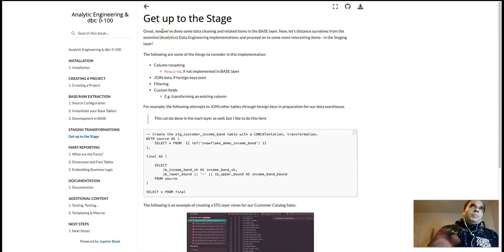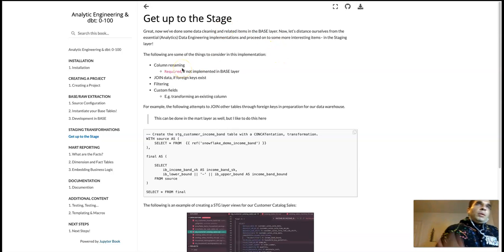So now we've done some data cleaning and other related items in the base layer, which we've seen before in the preceding steps or videos. Now let's distance ourselves from the essential data engineering or analytics engineering, particularly data cleansing, and go on to something more interesting, which is the staging layer.